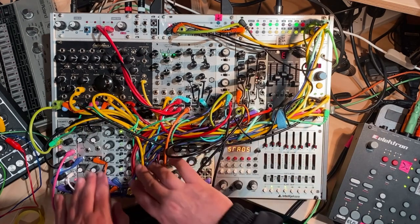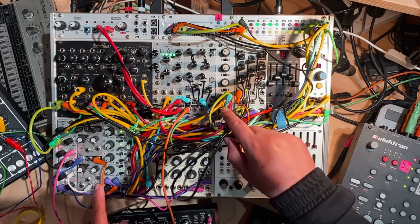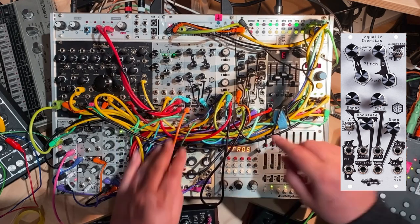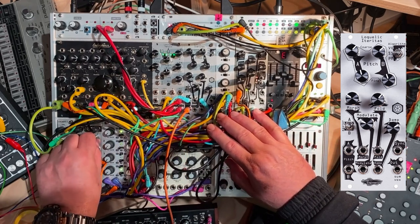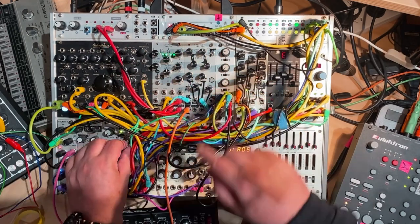Now, because the OptiMix sums channel 1 into channel 2, I also have the next voice, which is the Loquelic Iteritas. Now, this one's interesting because, let's hear it. That's this module here right now. Ooh. That sounds good.